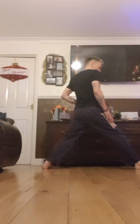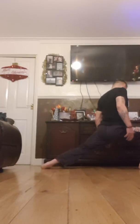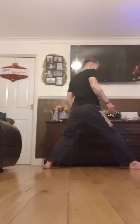Stretch your legs as far apart as you possibly can and feel comfortable. Don't overstretch your legs, and then come down into this position here. And from that position, when we do the next ones, we're going to come down into this position here. Okay. First of all, we're going to do the right leg, and then we'll do the left leg.